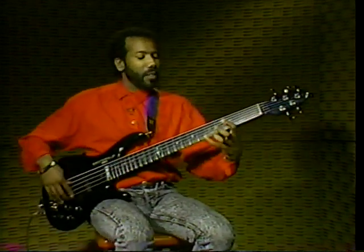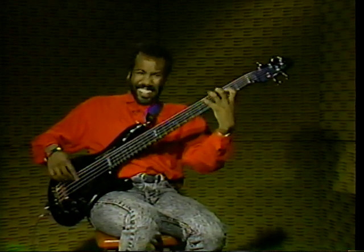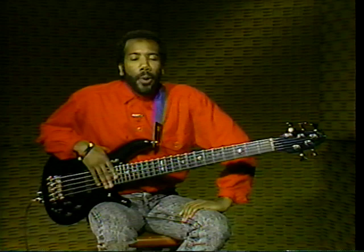Okay, and then the other one would go. And like that, so he couldn't get through it. But then the next one would go. And like that, and pretty soon you couldn't hear it anymore. But it's always fun to do, and all of these exercises should be fun for you to play. And we hope that you would practice every day for at least an hour and enjoy playing the bass.